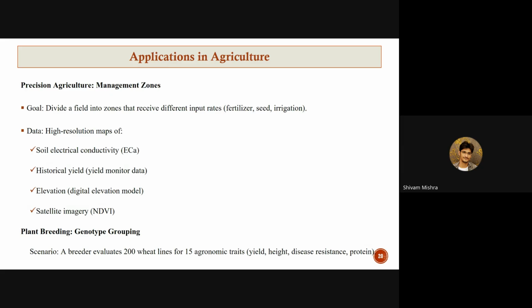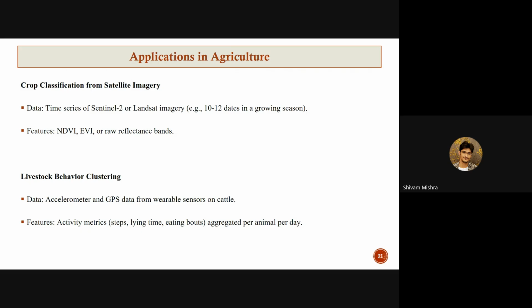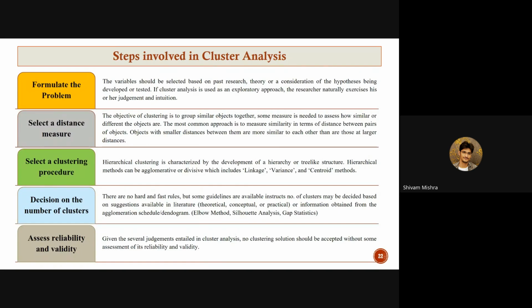All the similar genotypes will be clustered into one group, and the genotypes which are not similar will be classified into another cluster. Similarly, crop classification from satellite imagery and livestock behavior clustering are some other examples. Now, how do we conduct the cluster analysis?